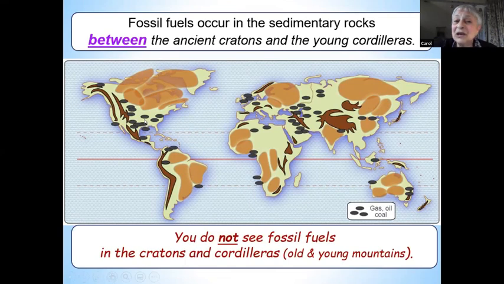How does North America do? North America is really lucky. It has the ancient mountains. It has the young mountains for the metals, and it has the places in between. This is just to say we can't do a whole lot about our geology, and some places are luckier than others.